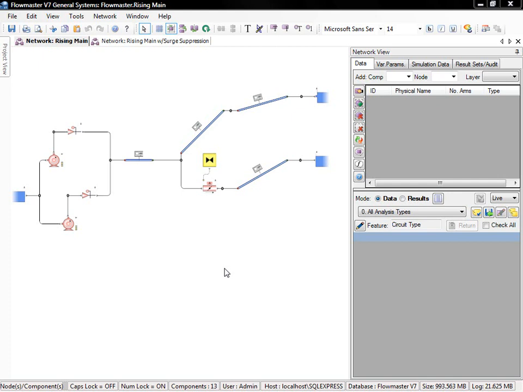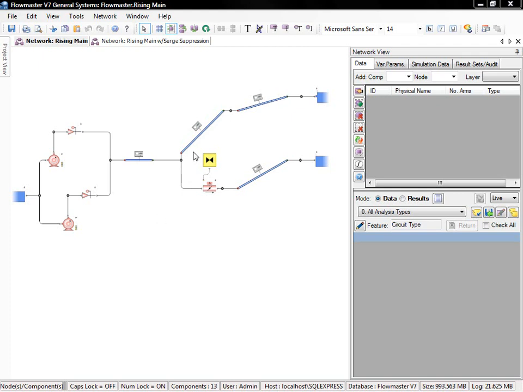As part of the process, we want to use Flowmaster V7 to investigate the potential effects that operational procedures such as pump startup and shutdown or valve closure may have on the system. With this, we could then determine if these events could cause severe pressure surge or cavitation and help to develop safer standards to carry out these operations to reduce the risk of damage to the system.